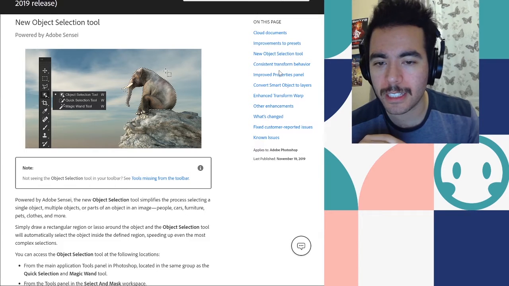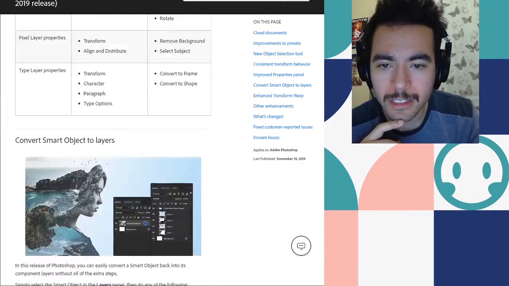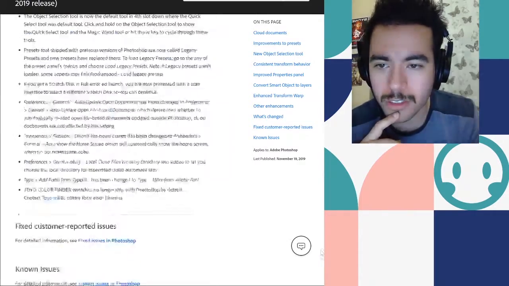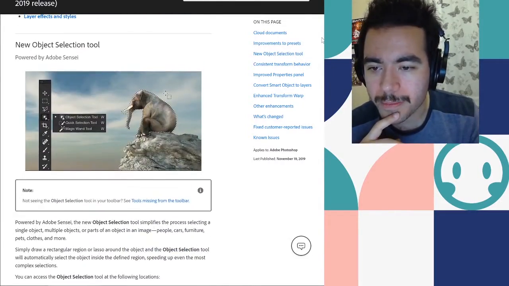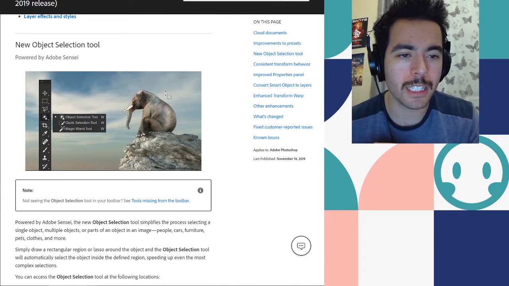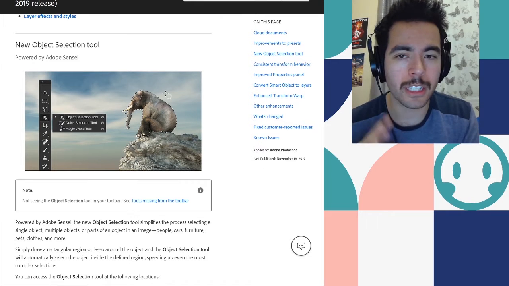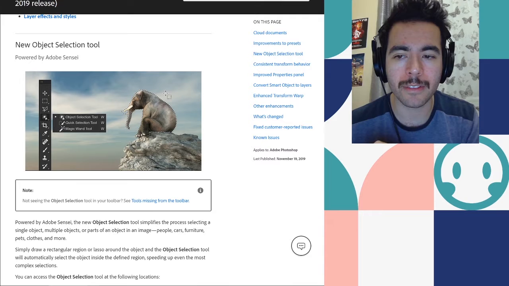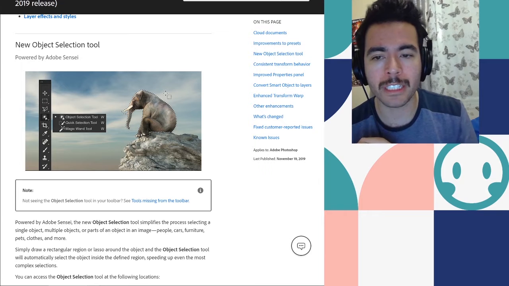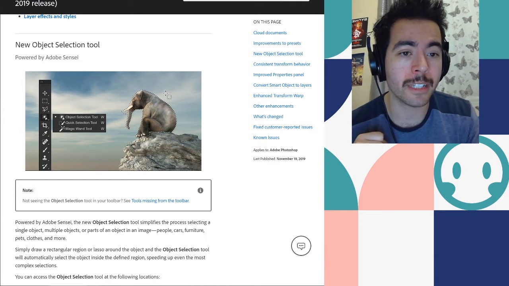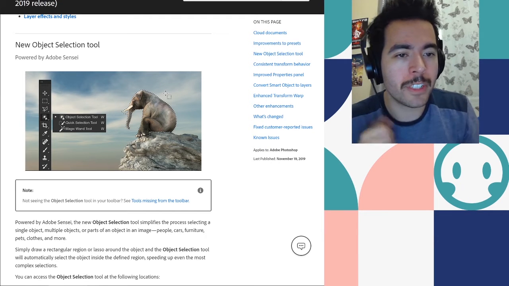And I'm not sure if they're going to mention remove background here, because that was another feature that I saw. No, I just can't see that. But yeah, one of the other features was this whole remove background thing, which totally simplifies the process of removing something from the background, which used to take a really long time. Before, you used to have to lasso and go around each little individual pixel.